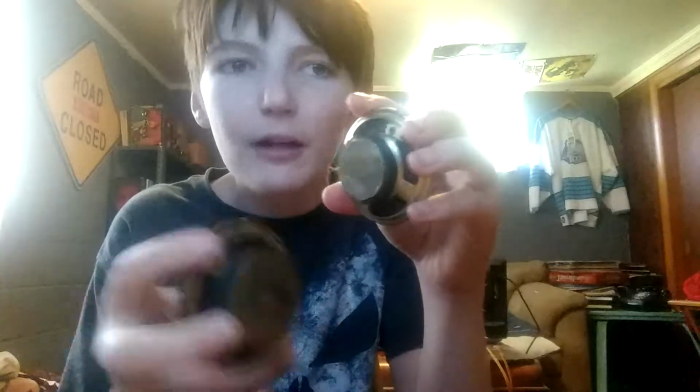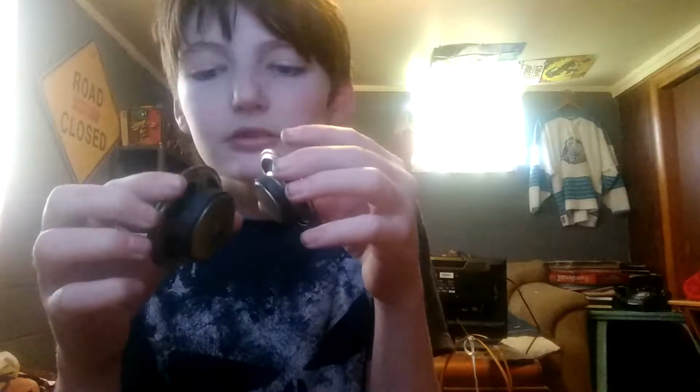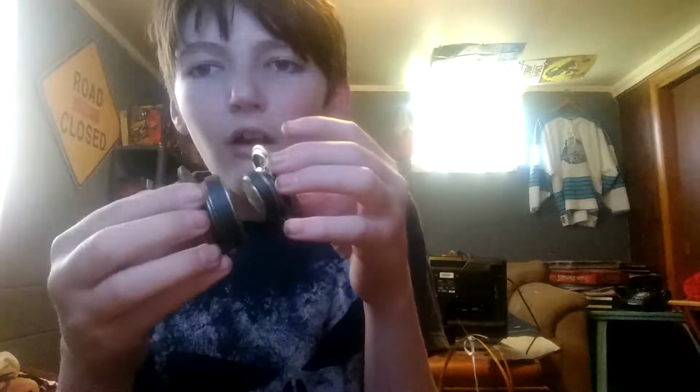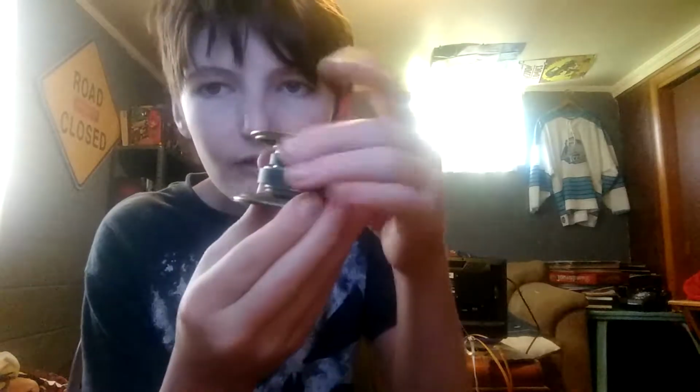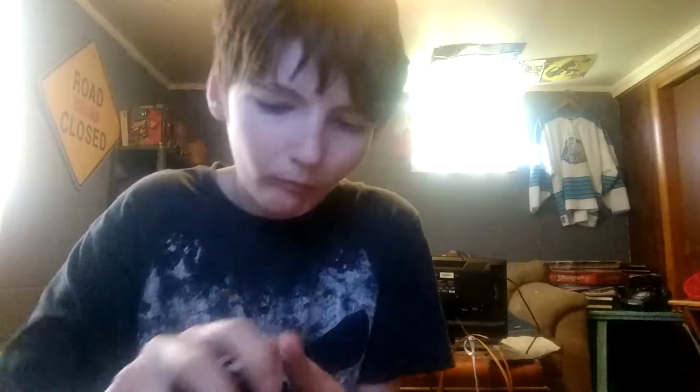These things are incredibly powerful. Like, I can't put these up to my phone because it'll erase everything and turn the phone off. And I can't put these against TV or nothing because it'll mess that up too. But these are incredibly powerful and really strong too. It just did a flip. And it fell off.